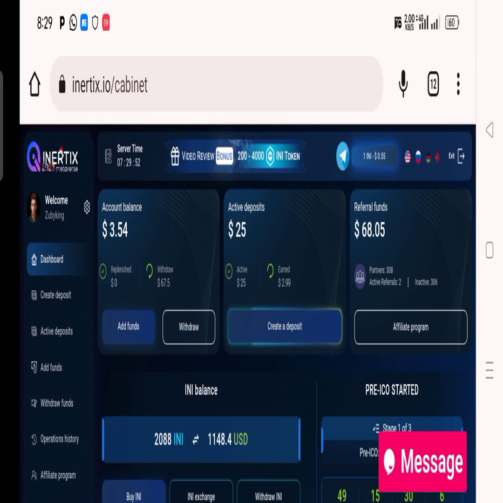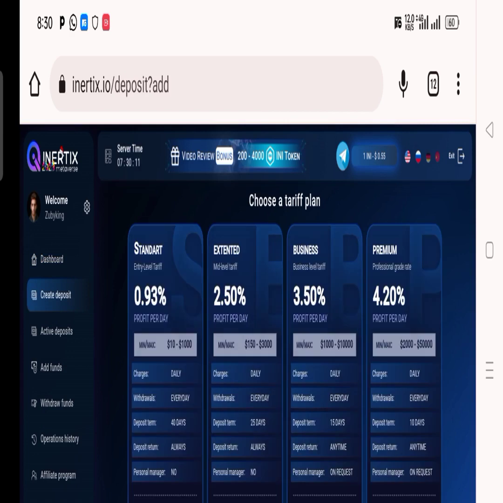So I got a referral bonus. I woke up one morning and I saw 2 people activated and used their money to buy their plan. So let's go to active deposit, create deposit. Let's go over to create deposit here. You see around 2 people did this. They used the minimum of $10. So this is kind of a verified USDT investment website, which is not gonna crash today.